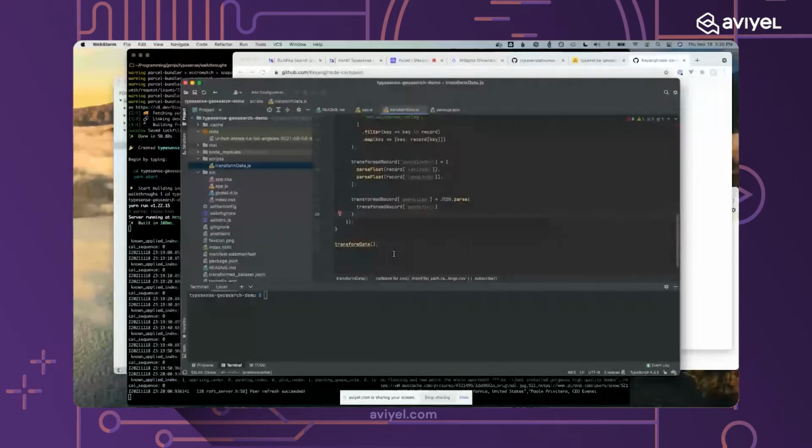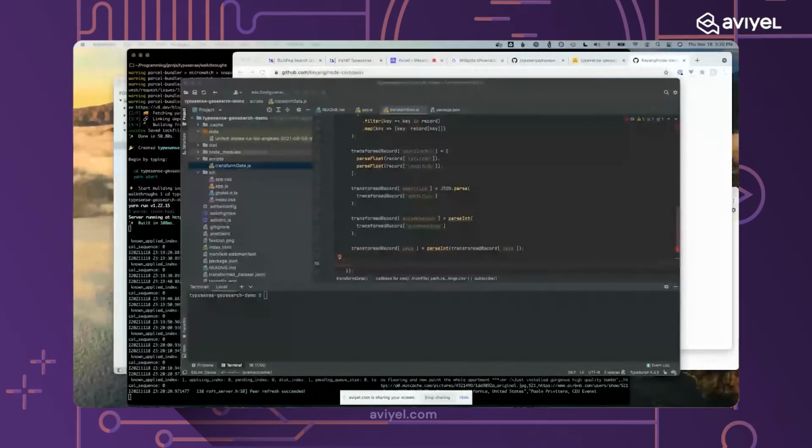The amenities were just a comma separated list, so I'm going to parse that into an actual array. And then I think accommodates was a string, again, a whole bunch of just type conversions from the CSV file.